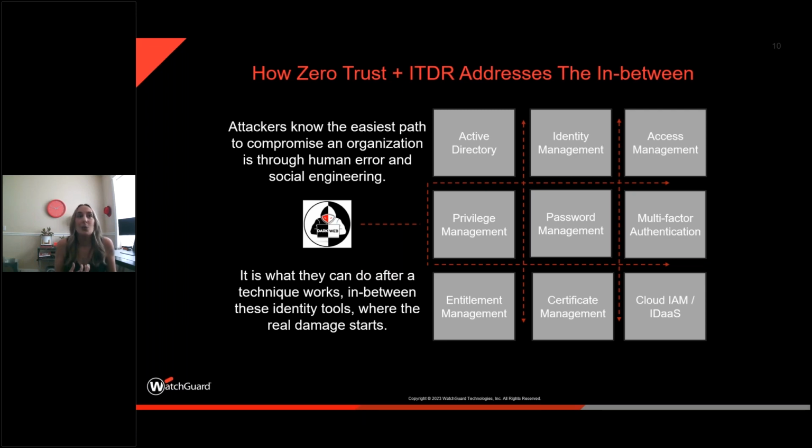Essentially, each one of these tools, like for example, identity management, relies on the Active Directory as its source, but in an identity or user management system, which is often referred to as an IGA, Identity Governance and Administration tool, it's responsible for provisioning and deprovisioning users, so the joiner, mover, leaver workflows that exist. And in access management, you find those tools and technologies around web access management, single sign-on. You might see some MFA in there as well.